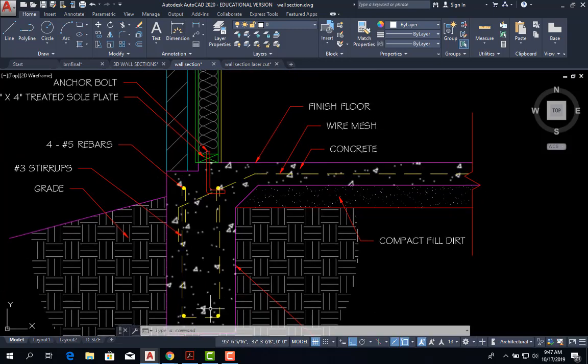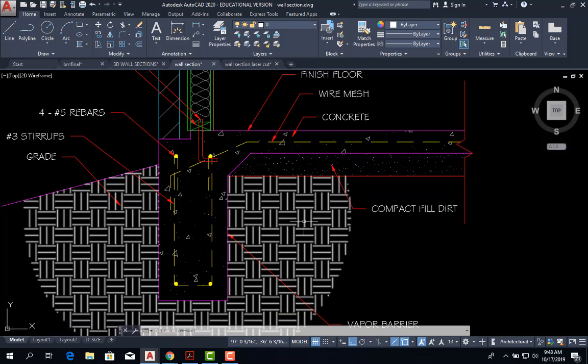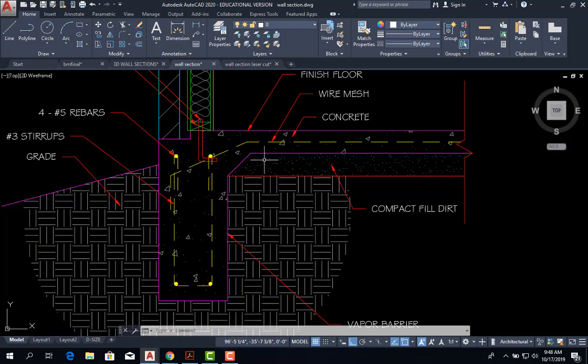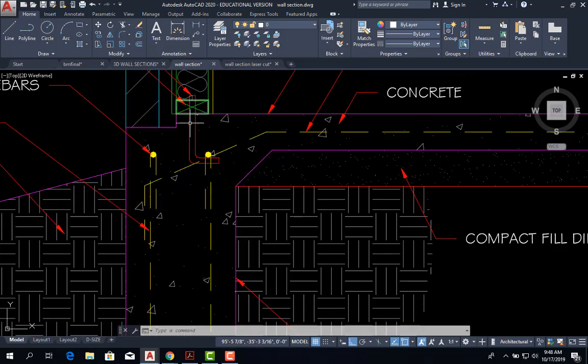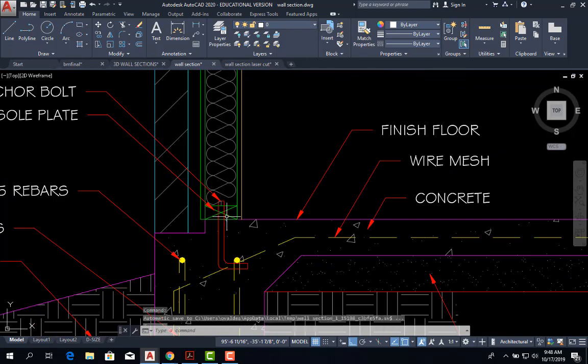Okay, so what we've seen here is that we're cutting through the foundation. We see the beam and the footing right here. We see the slab. This is the dirt, the select compacted fill dirt that they bring in. This yellow you see here, hidden, that's the rebar. We have seen images of this. These are the J bolts, that's how they attach it, and we saw that in the field trip to the house we went to.